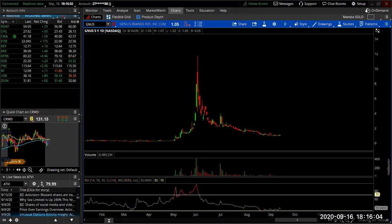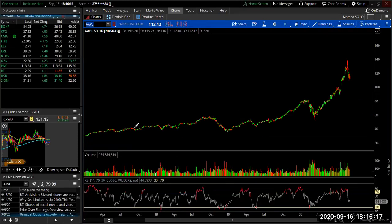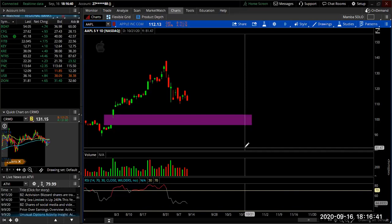Anyway, let me go to Apple, and then we'll go with Apple for Tasha Jordan. I was in Kodak this morning as well, and as soon as it halted, I was waiting on that halt to stop so I could get on out. I shorted once. Everybody, I start seeing people talk about Kodak, and that new news came. I was like, you know what? Let me see if there's an entry. Okay. All right, Apple.